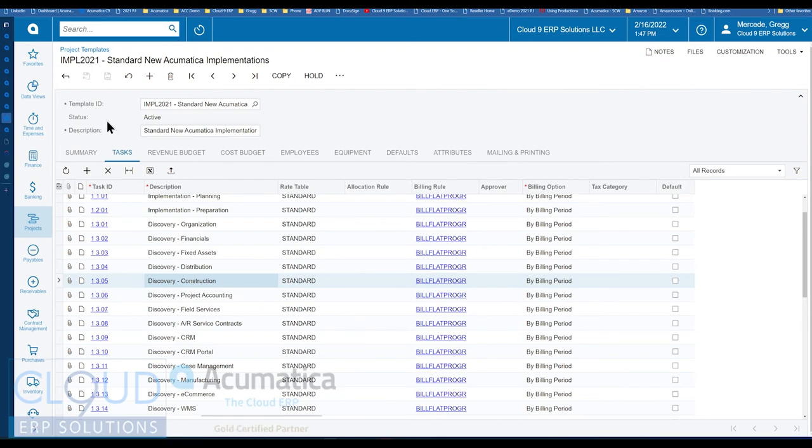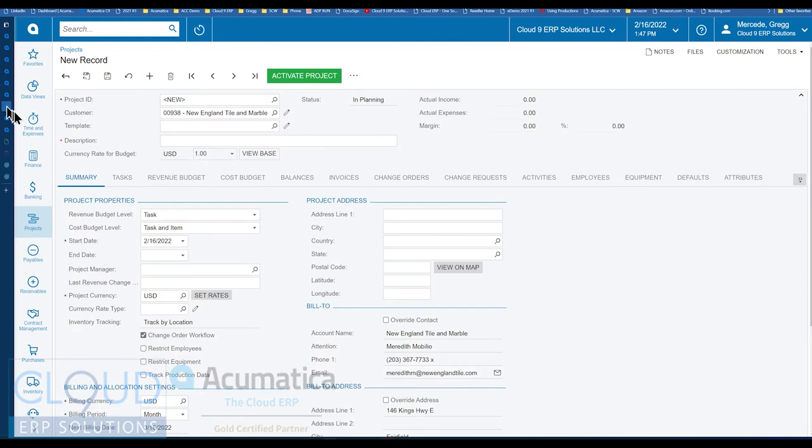It allows you to fill in a lot of the information for the project, so you don't have to do it every single time. So let's go back to this project, and we'll select an implementation, and we can give it a name, so that we can easily find it later on. That's going to be very helpful when we pick and choose activities that we want a cost code to. Over here, we have the ability to determine how detailed we want our revenue and cost budget.